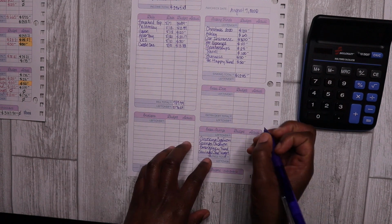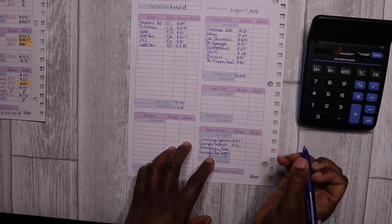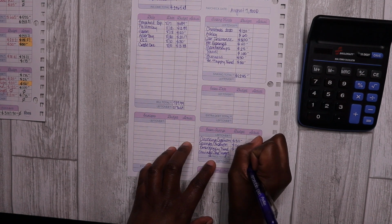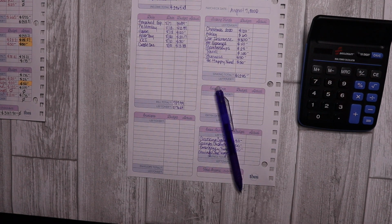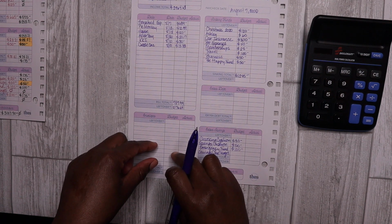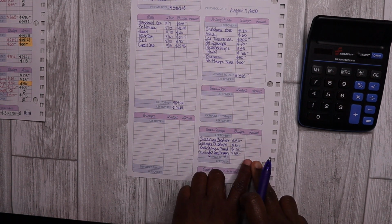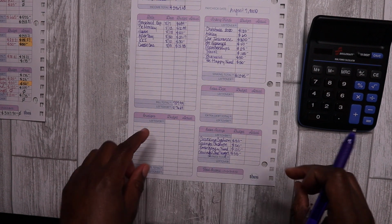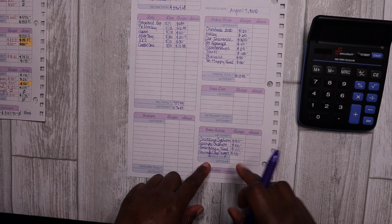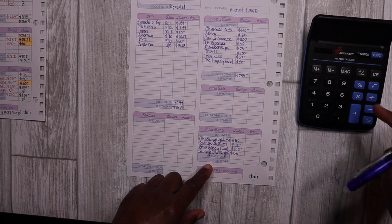So for my checking cushion, I'm going to estimate $50. My savings cushion, I'll also estimate $50. My emergency fund, I will estimate $100. And for savings challenges, let me see what the August challenge is. I know I really didn't do the July one. It just wasn't that applicable to me. I think I can participate in this month's savings challenge because I do now have 3 cash envelopes that I use. So I'm going to estimate $55 for that. That may change, and if it does, I will make that adjustment on my actual payday. So those are my extra savings, and the total estimated saving is 50 plus 50 plus 100 plus 55.